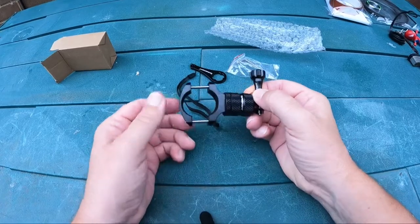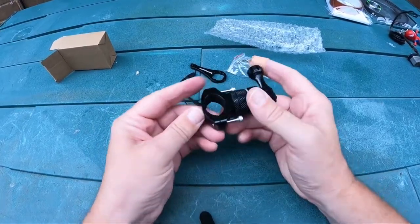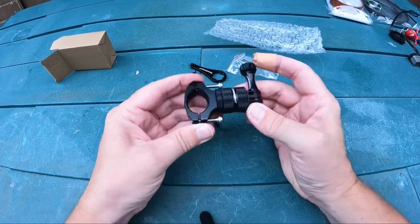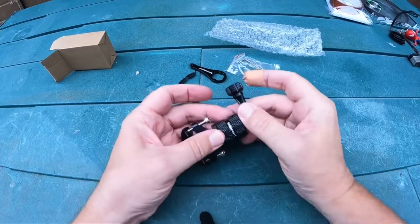And here is the mount. So obviously it can be a handlebar mount, or where I'm going to put this, which I will show you in a second, is on the saddle, low down.